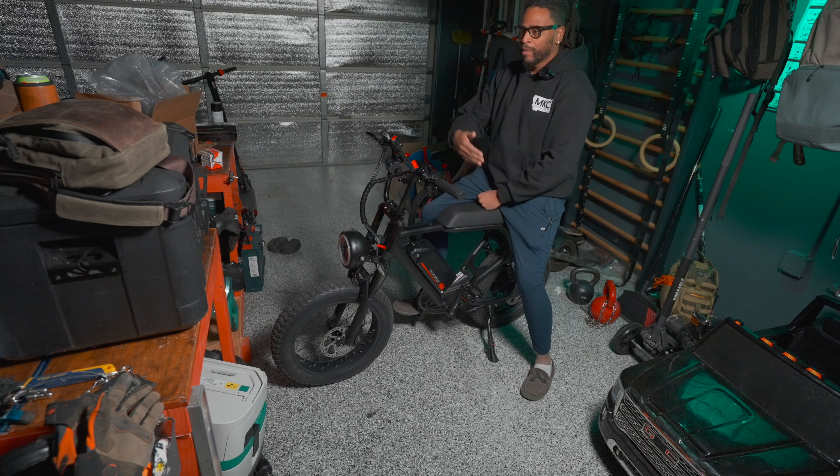Let me throw this into the highest gear and see if it can handle me actually pedaling. At this point I'm ghosting — so if you want to pedal, this is not really the bike for you at top speed. I'm at 29 miles an hour. Sometimes in bug out situations you're really trying to get out quickly and for a long time, so range is key — let's see what this thing tops out at with no pedaling.